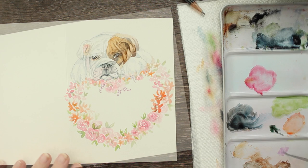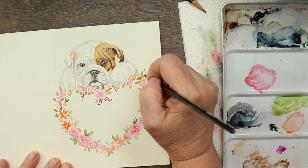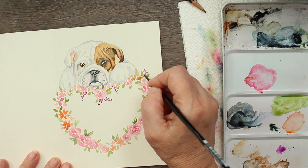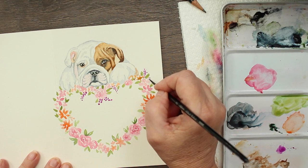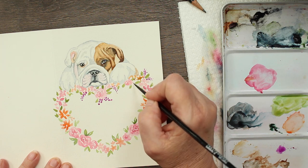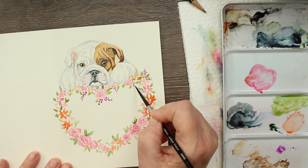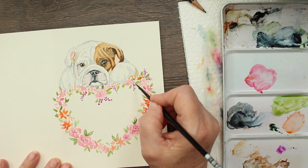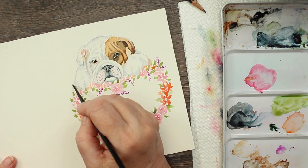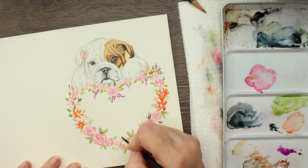Now once you get all these little green leaves in, I went and got some nice bright purple, and I'm just doing some little dotty looking flowers. I felt like it needed something else, some other kind of flower. So I'm just going to go ahead and put these little purple flowers, and it's just painting a stroke and then doing dots on both sides of the stroke just sort of randomly. And that makes sort of a little wisteria type flower.